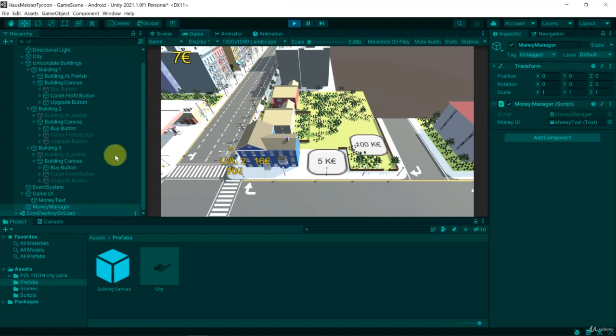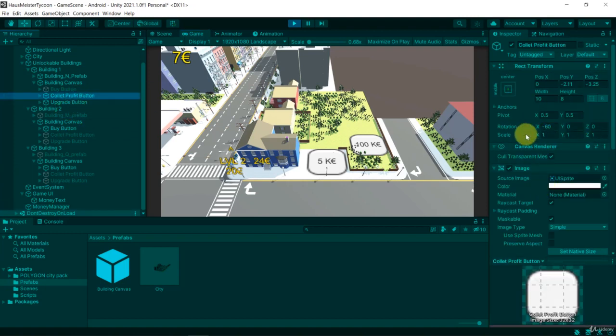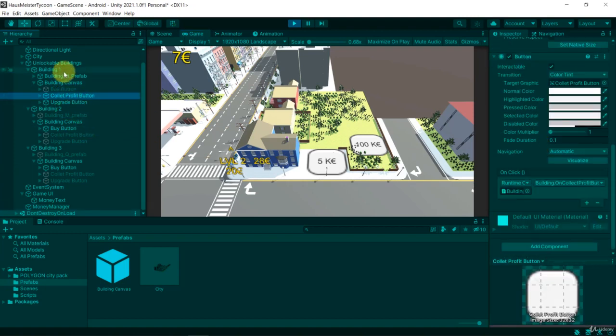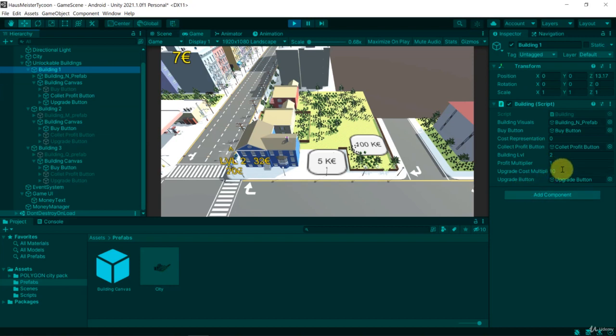But let me just do some upgrades here. Actually, here in the collect profit, in my building 1, let me change the upgrade cost multiplier to 1, and let's see how that's going to go.